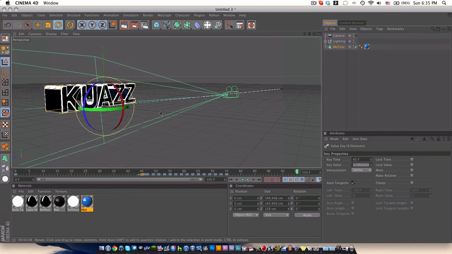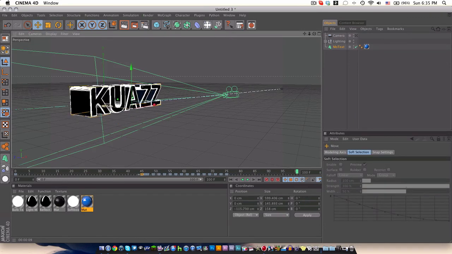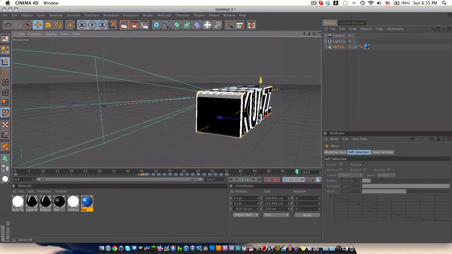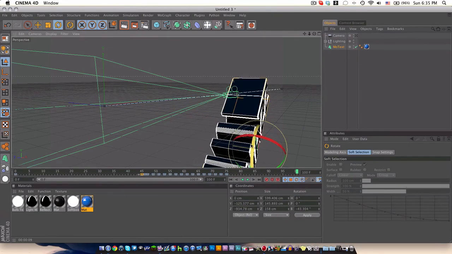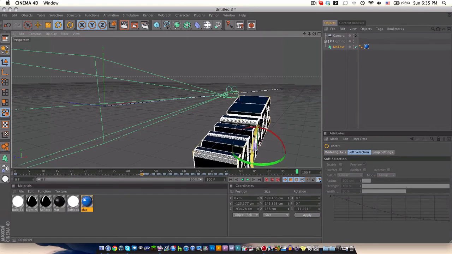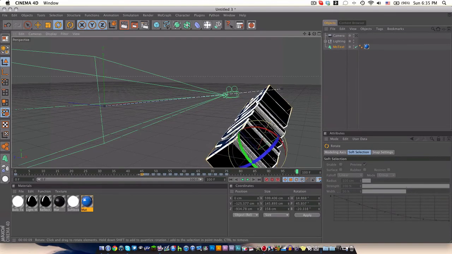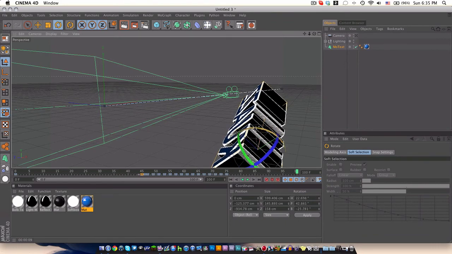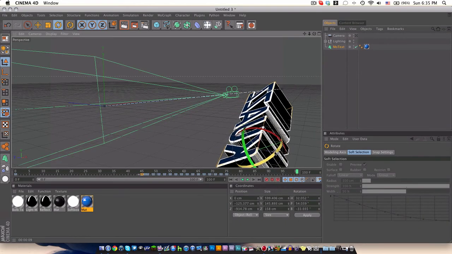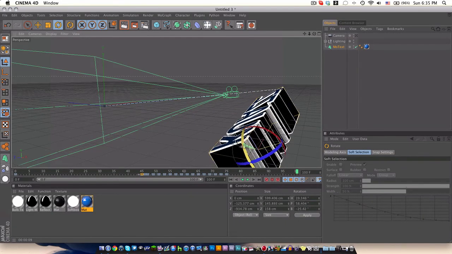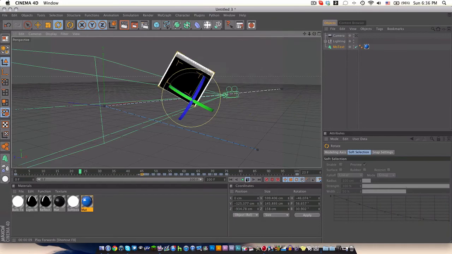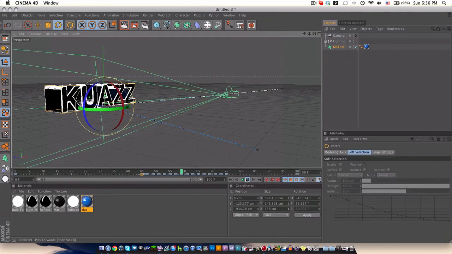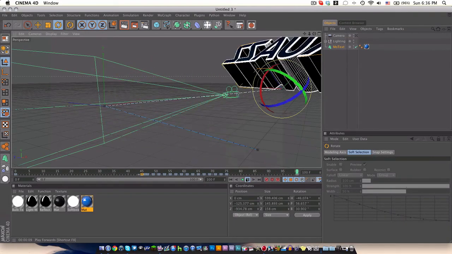And then we're gonna go to the end and then move this out, down, and then change the rotation a little bit. Not that much. That doesn't look too good. Do this, and just do that. That looks pretty good. And then let's play this. It's gonna come in like this, stop right there, and then it's gonna go out right there.